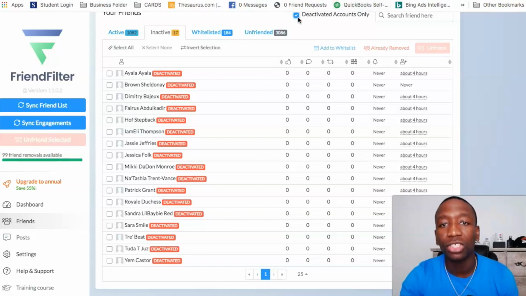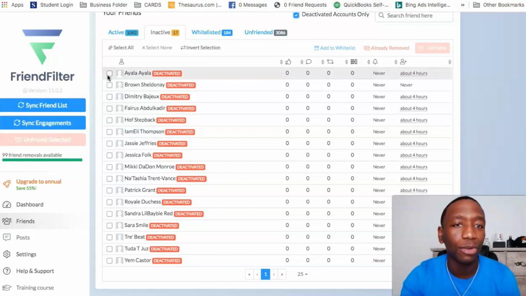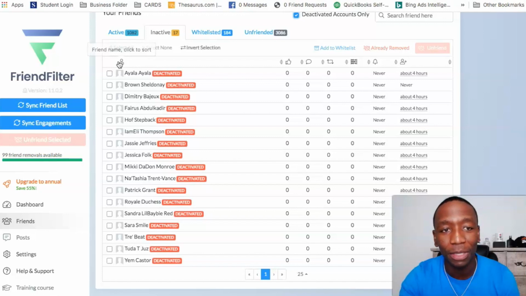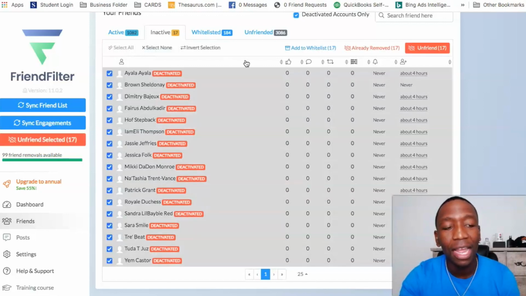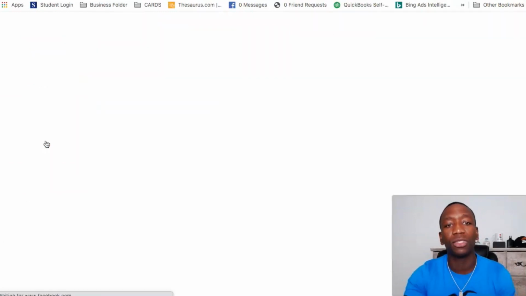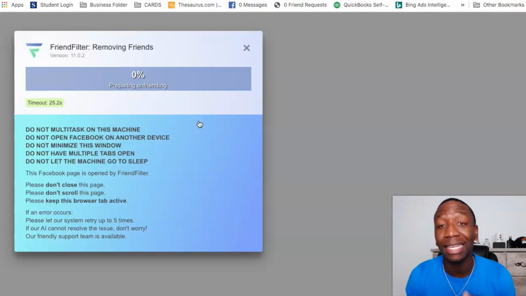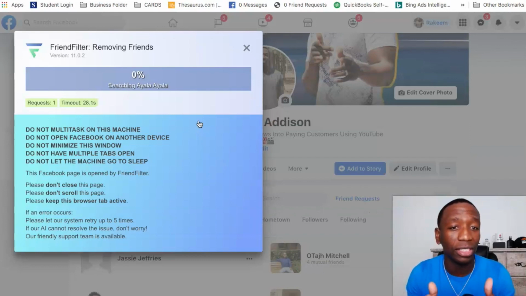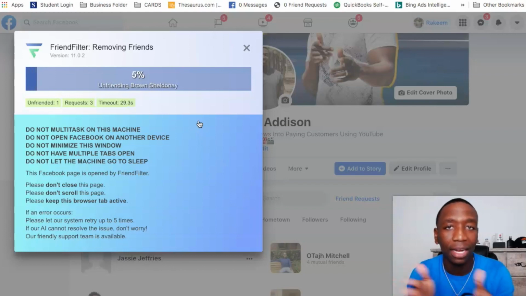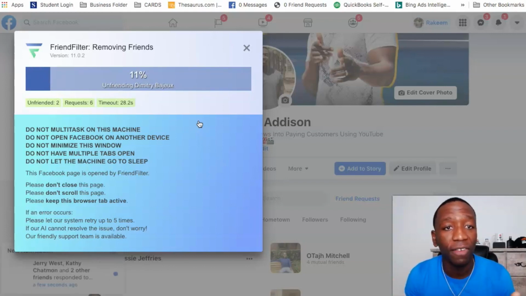Now for now, I'm just going to show you, we might as well just go ahead and remove all 17 of those people. So let's go ahead and hit select all, and then you can see unfriend selected. So we're going to go ahead and hit unfriend selected, and it's going to remove every single one of those people. So I'm going to go through, let it do its process. I don't know exactly how long it's going to take. It should go fairly quick, but we'll just sit through it. And if it takes too long, what I'll do is I'll just kind of cut back into the video, and we'll progress from there. All right, so it seems to be going pretty fast, so we'll kind of wait it out.